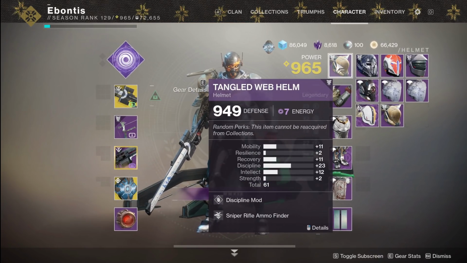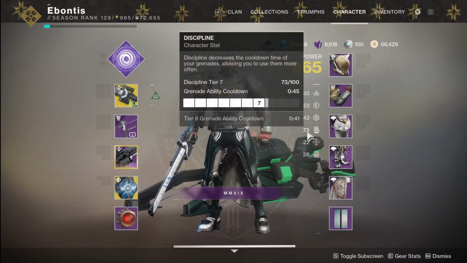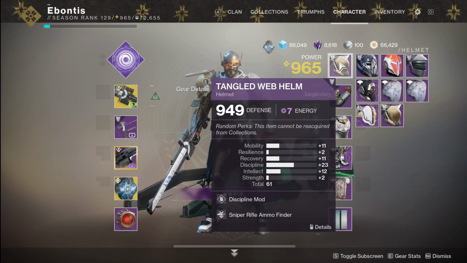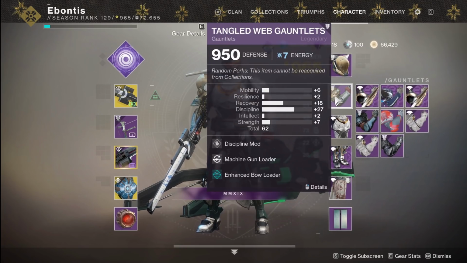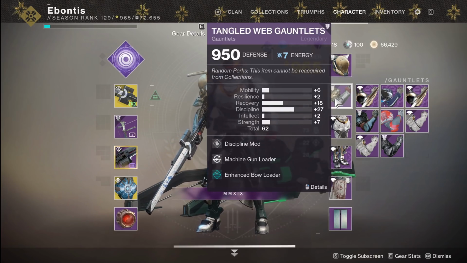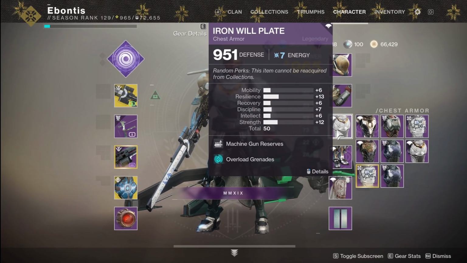Kind of click to mods. Nothing is over 7 energy, by the way. I still don't think I've even spent 1 prism in this game. Discipline mod. I try to get my grenade up a decent amount because I do need it. Discipline mod, sniper rifle ammo finder, just beneficial, so I've got some ammo for Izanagi's the whole time. Machine gun loader, enhanced bow loader, benefit from the artifact, so that's cheap. Discipline mod. Machine gun reserves, of course, always helps.